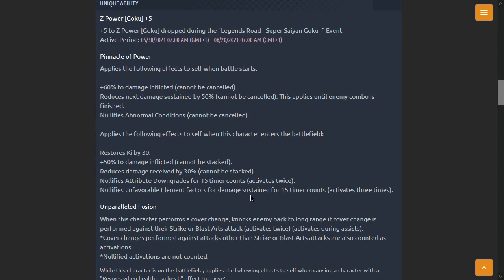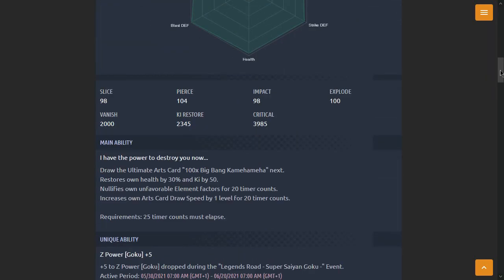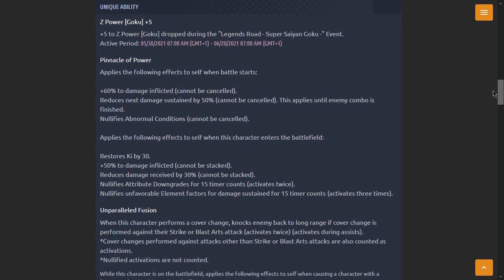And then the Pinnacle of Power. So when the battle starts, he gets 60% to damage inflicted. Okay, very nice. Reduces next damage sustained by 50%, cannot be cancelled. This applies until the enemy combo is finished. Okay, so bear in mind that this guy is a defensive type unit, so people expected him to be a very hard hitting unit, but he will be a hard hitting unit, but he's going to focus a lot more on defense, I think. So I think for Legends Limited, defense is one thing that they're lacking. So it's really nice that we're having a defensive type LF unit, because we've never had that actually. So that's very nice.